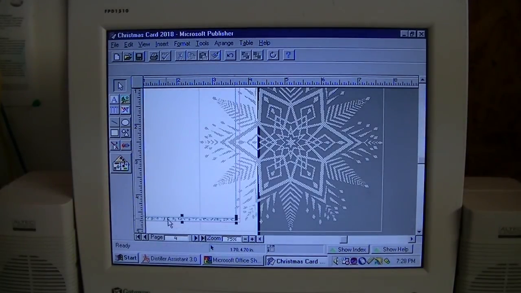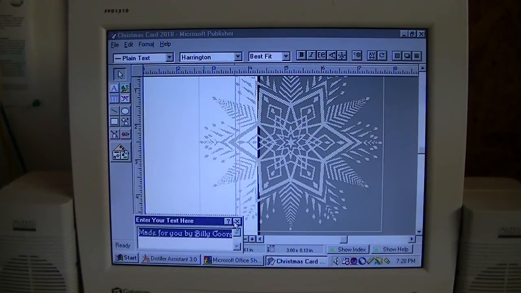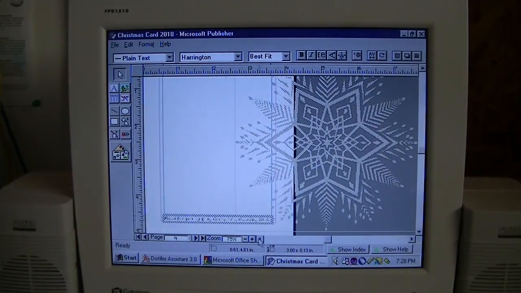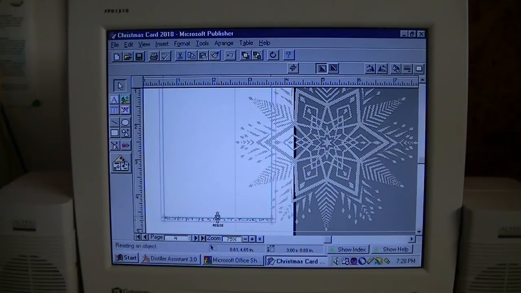And on the back we have our Gateway 2000 greeting there. That's a little bit smushed, I guess. Maybe we can make it a little bit bigger.